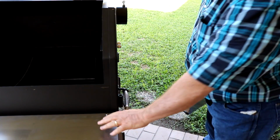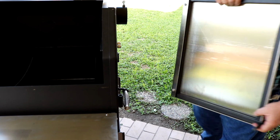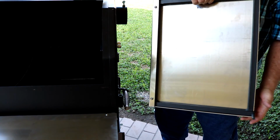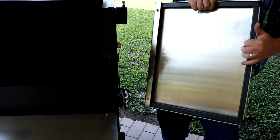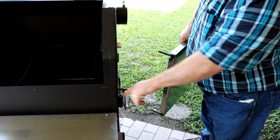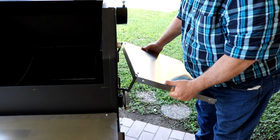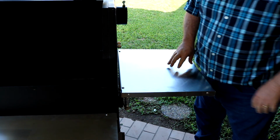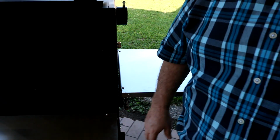Okay, y'all, I've already installed the front shelf. Gonna install the side shelf. There's a heavy mild steel subframe made out of, it looks like about 3/4 inch, maybe 1 inch square tubing. And these pegs just slide into these receivers. It's actually quite heavy, quite sturdy shelf. The stainless steel laid over that framing makes it very sturdy. It's that easy to install the shelves. We've already installed the front shelf.